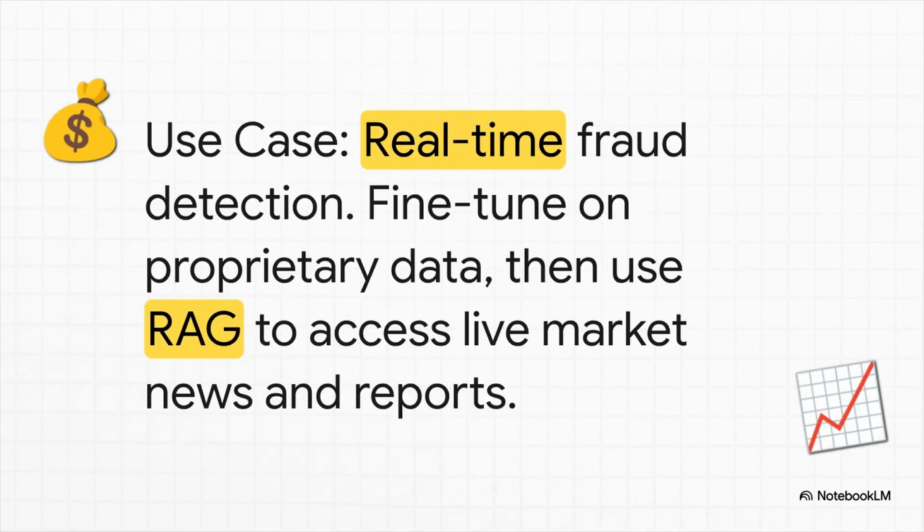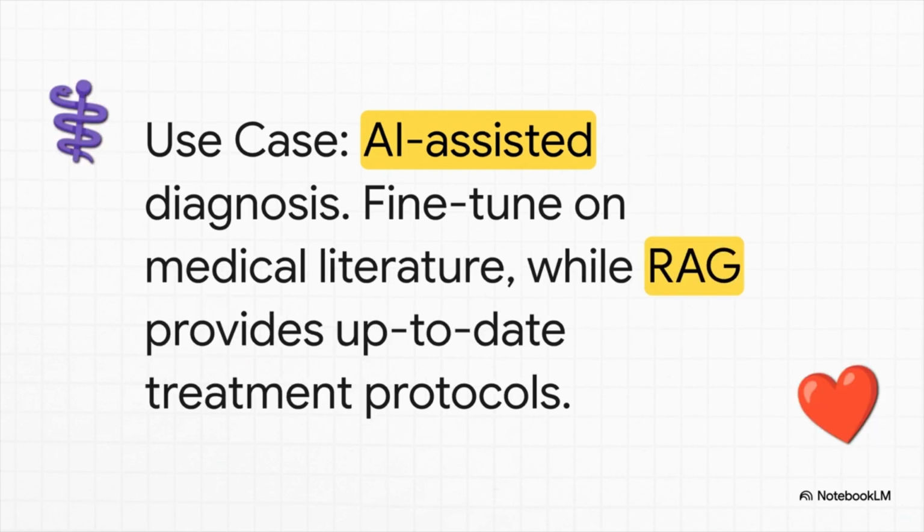So let's make this real. In finance, you could fine-tune a model on decades of your company's private data so it becomes a master of risk assessment. Then, you use RAG to feed it live stock market news and press releases. Bam! Real-time, deeply informed decisions. Or think about healthcare. A model can be fine-tuned on mountains of medical journals to help doctors with diagnoses. But then, RAG can give that same model the absolute latest treatment protocols or new drug warnings, making sure patient care is always based on current information.